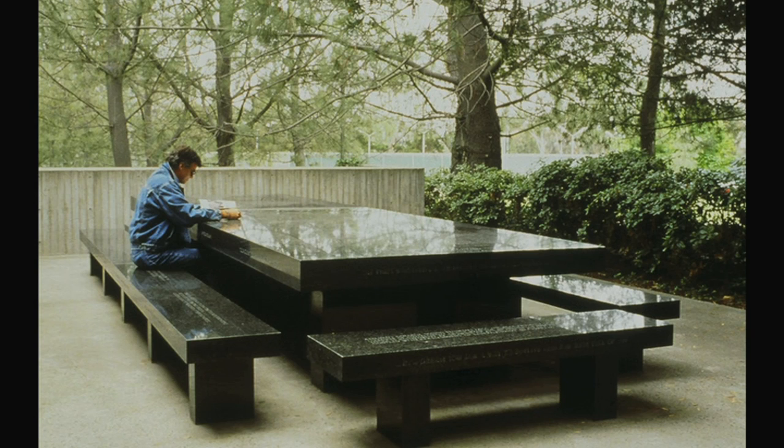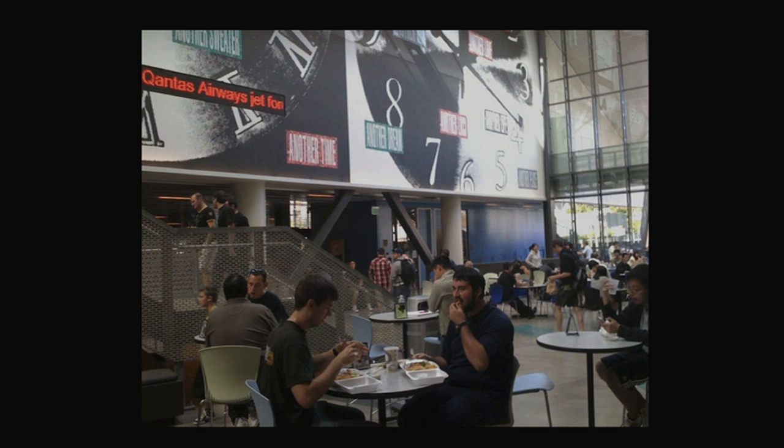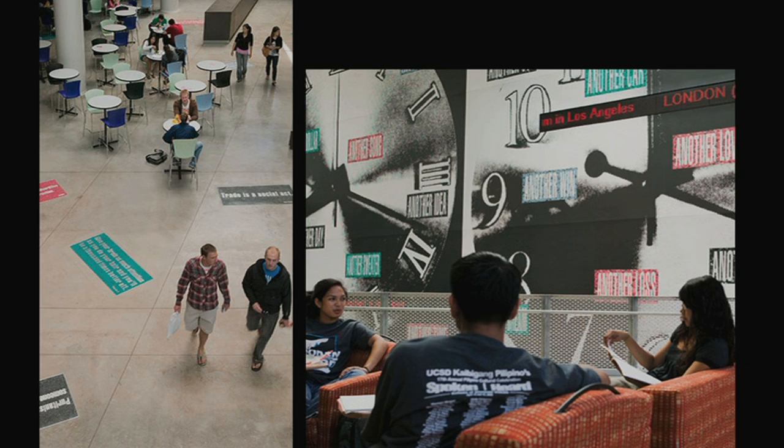In Holzer's case, the witty sayings she's made up are literally carved in stone. In Barbara Kruger's multimedia extravaganza in the Price Center, students lounge or work under mammoth clocks that measure their hours and minutes, and a litany of phrases that reminds them of the routine ways we get tyrannized by time and routine. On the floor are quotes from many different writers, like Hannah Arendt, who wrote, "Under conditions of tyranny, it is far easier to act than to think."